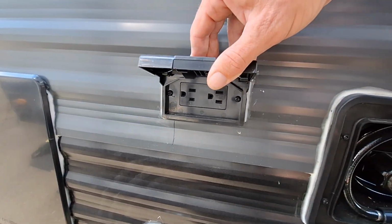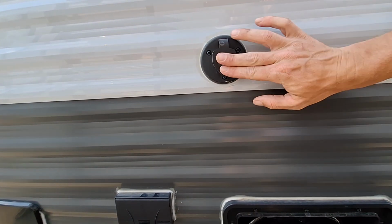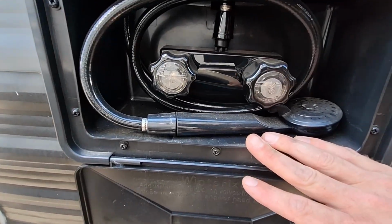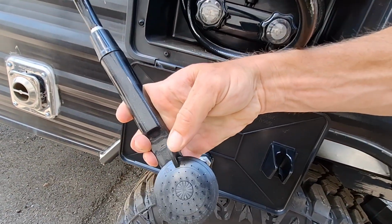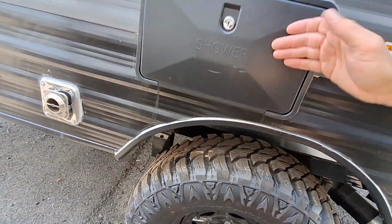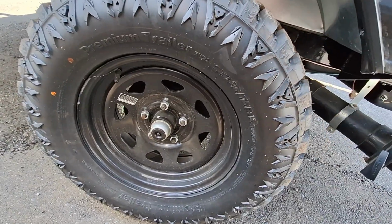Furnace exhaust, standard plugs for the house, coaxial cable for TV and satellite. This is our outside shower with hot and cold water. Turn on the water, turn on the spigot or the sprayer. Down below we have two 35/75 R 15-inch tires.